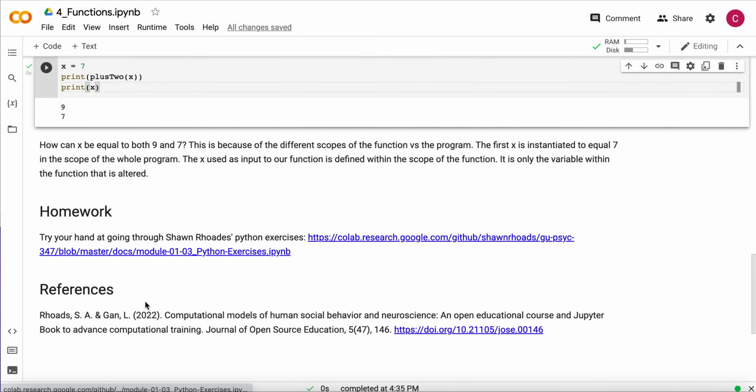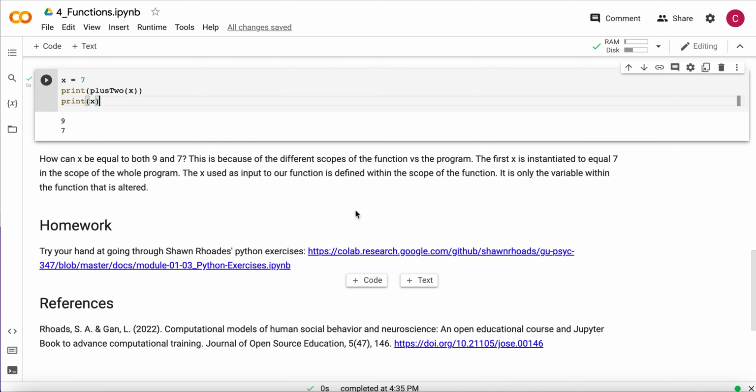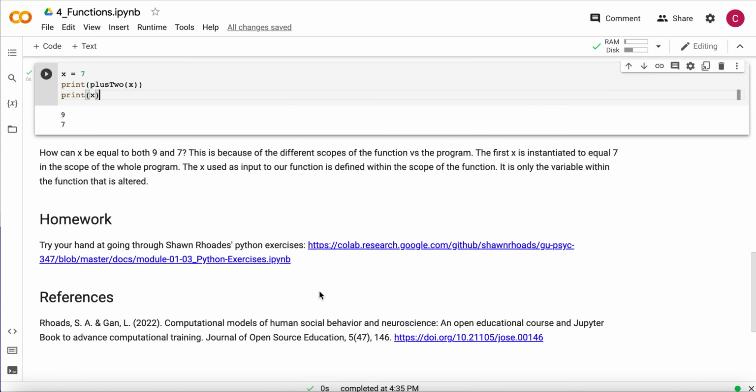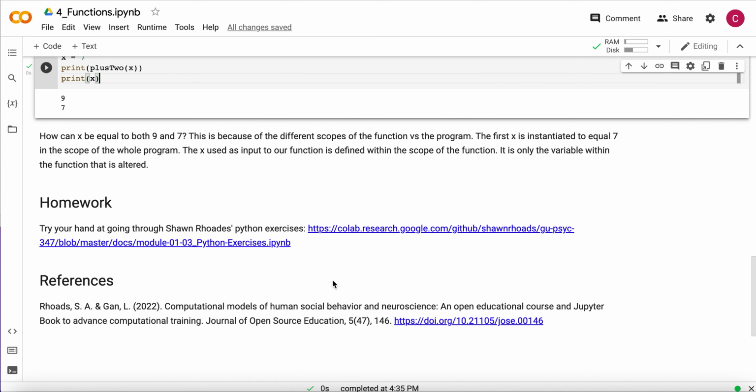So from everything we've covered, you should have a good basic understanding of how to use Python. So try your hand at Sean Rhodes' Python exercises that I've linked here. He separates things into strings, variables, and functions, and so it contains all the information that we've thus covered, and you should be able to fill it out.